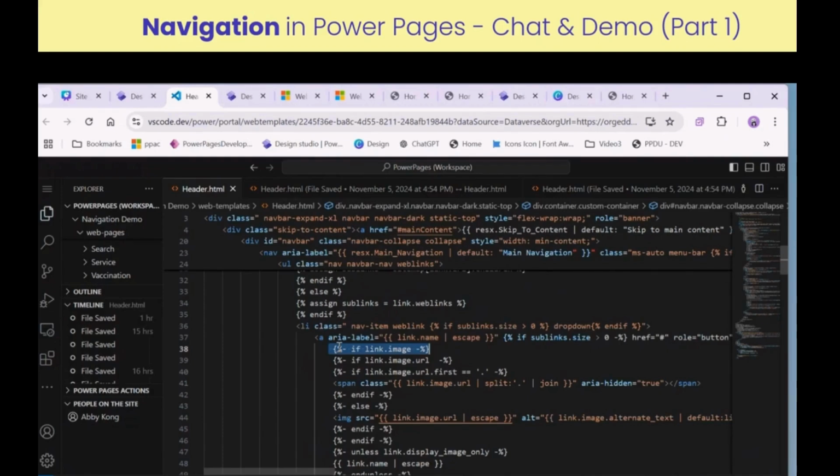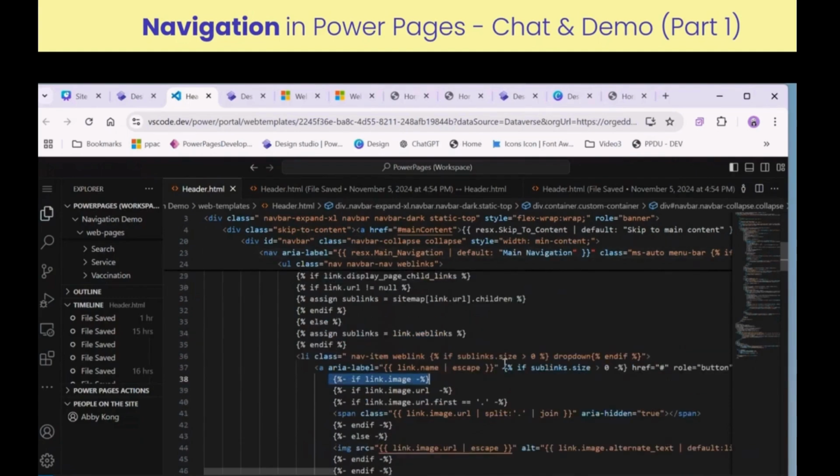Basically, it's a server-side rendering template code, and you can use it to do some sort of very powerful things. If else, looping, those logic, and what the user gets with HTML is basically the end result of this. It's not like the client-side JavaScript which we use. It renders on the server, so the logic is on the server. Exactly. The main difference between Liquid and JavaScript is that one renders on the server side, the other one runs on the client side.